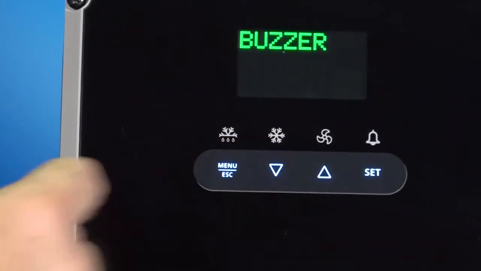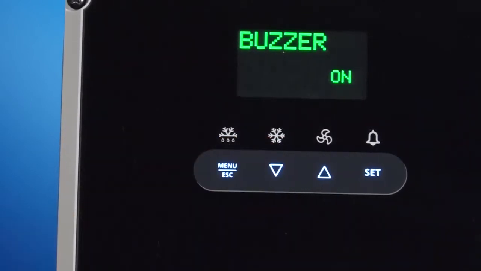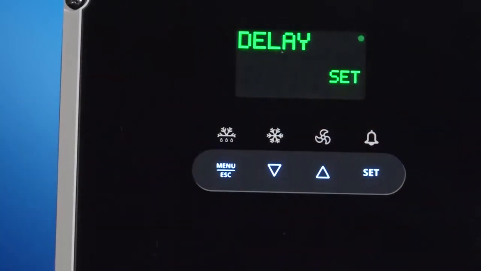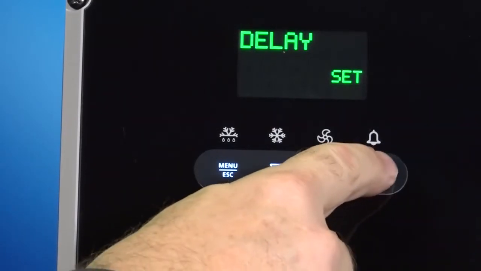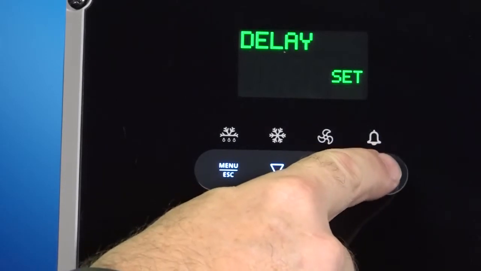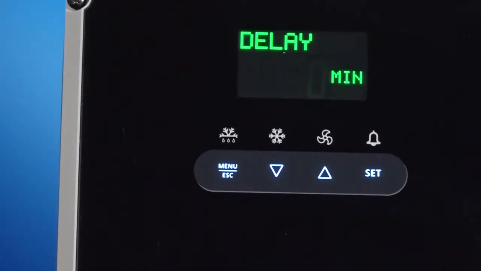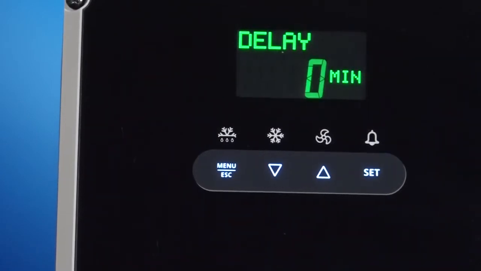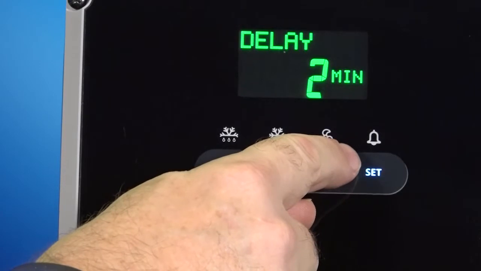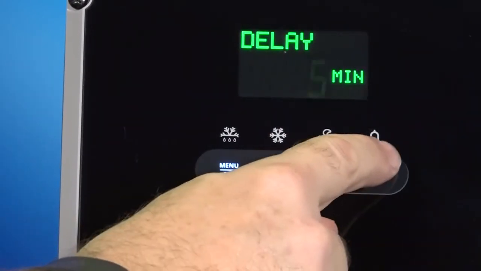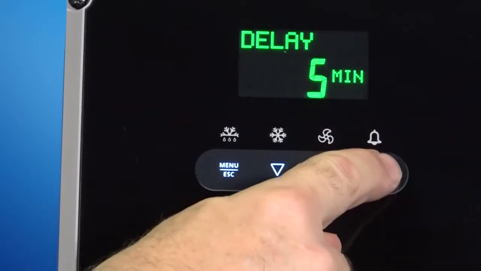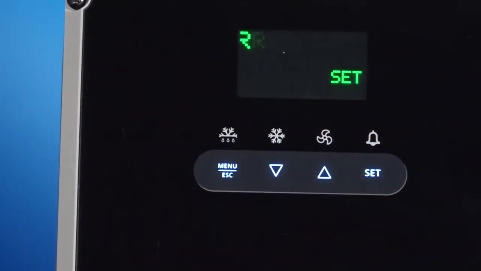You can choose to have an audible alarm or no sound at all. Use the up or down button to select either on or off. Press Set. The next setting is the alarm delay. In some situations, such as when the refrigeration door is open, a wave of warm air may pass over the sensor, temporarily giving a false impression of a higher temperature in the space. The alarm delay allows you to set a buffer time before an alarm will be initiated. The alarm delay is adjustable from 0 to 99 minutes. Select the desired value and press Set.